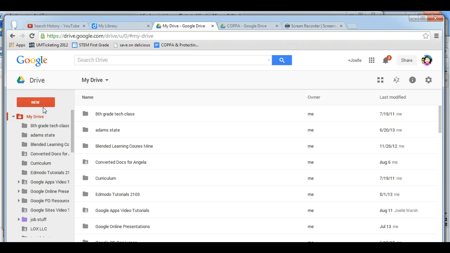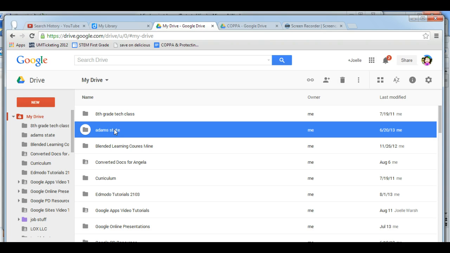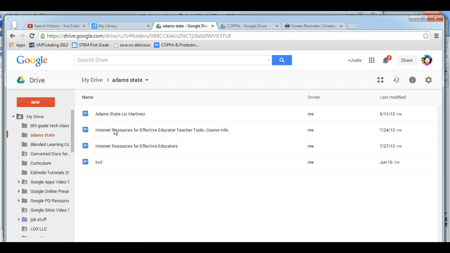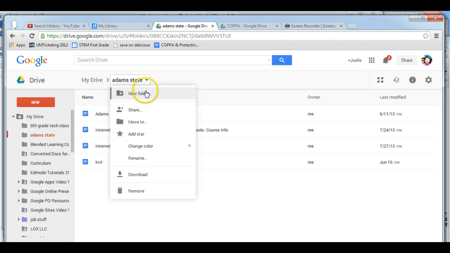Now, if you want to create a folder within a folder, like for example, I have folders within folders in my Google Apps video, you simply click on the folder that you want and open it up. You will then see up here, you're in My Drive and in Atom State. So if I go right here, I can create a new folder.